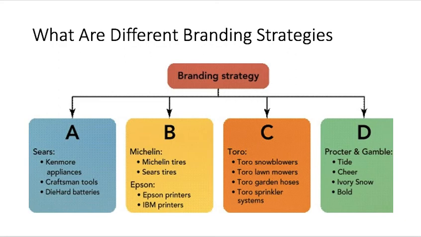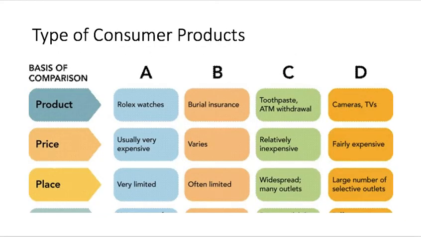and be able to recognize the different categories and branding strategies. Then on page 240, look at how consumer products are classified, which affects which products consumers buy and the marketing strategies that are used. So you can see that Rolex is the luxury. Convenience products are going to be in C, which shows that consumers purchase frequently. They typically have to rely on advertising and they have minimal shopping effort.